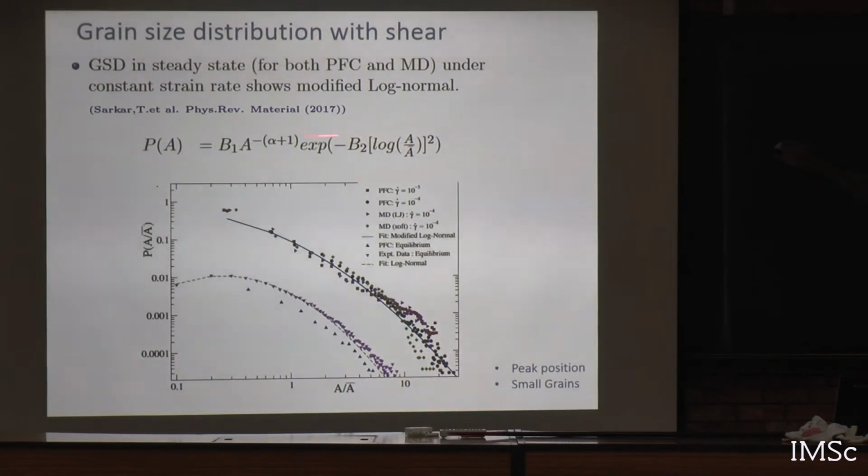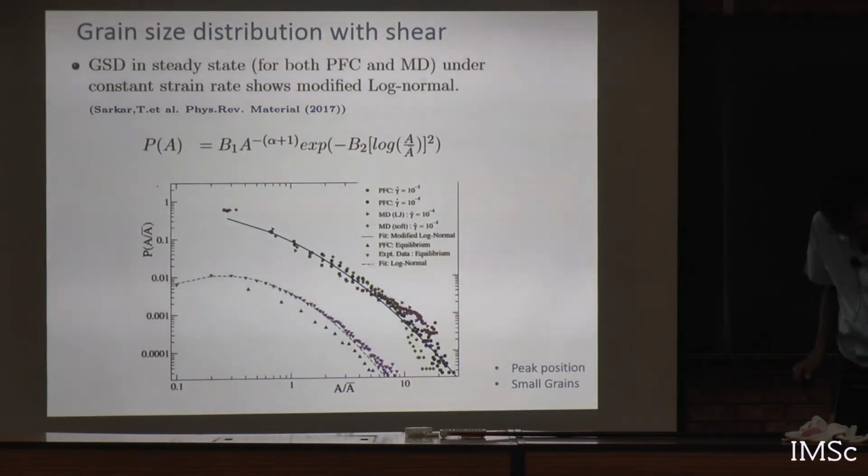So, the only modification in this modified log normal is that factor alpha. If this was just a log normal, you would have alpha equal to 0. In this fit, we gave less weightage to these points because you are going into that small grain regime here. So alpha is just 0.2. So hardly much modification, a very small modification. This is of course a surprise, because even with all that heightened activity of grain coalescence and breaking, the distribution doesn't change much. So this is our main result.